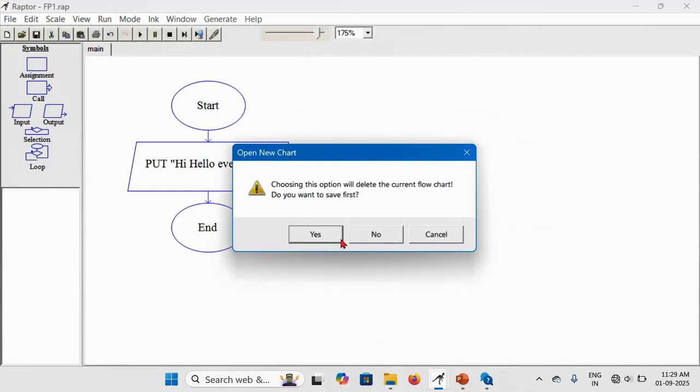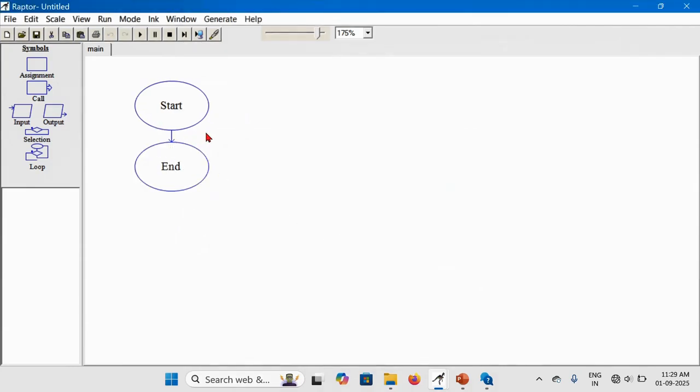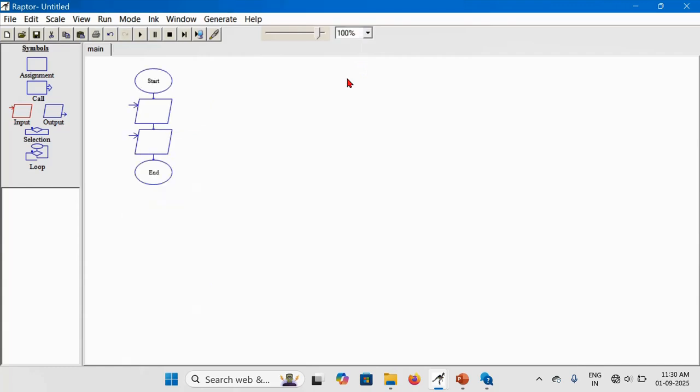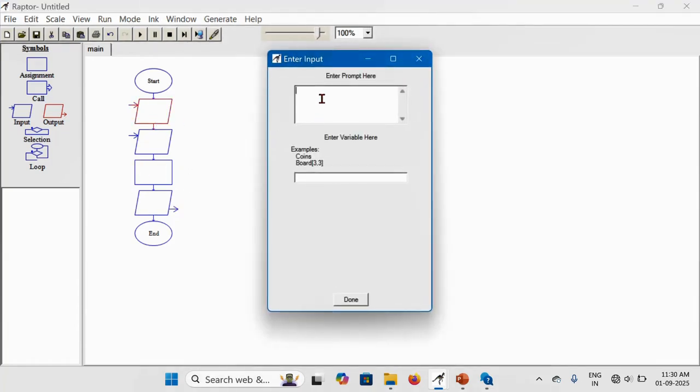Now we'll switch to a new one. You can save or not, whatever may be. And as usual, in the workspace area you will find the start and end by default. And now since the addition of two numbers requires two inputs, you will click over the input, place it over here, and again place it over here. I will reduce the scaling factor for the visibility convenience of the user. And now we'll be getting into the assignment block, where you will declare your arithmetic logic, and finally you go with the output. So we have chosen two input blocks, a process block and the output block, and to provide data within the input block.